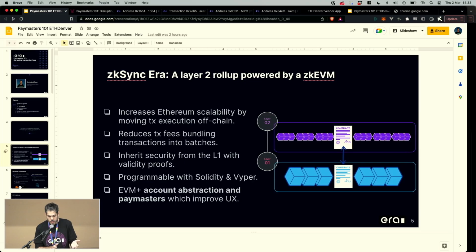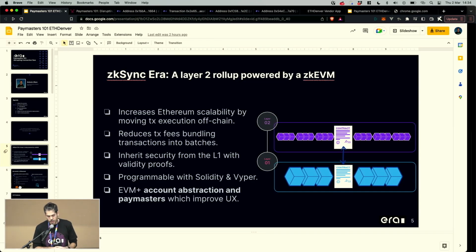As we are sending the information of the transactions to L1 using validity proofs, we are inheriting the security of Ethereum. So if you know about the blockchain trilemma, where scalability was an issue, we are basically checking all the boxes. And one of the coolest things is that zkSync Era is powered by zkEVM, which is EVM compatible. So you don't need to learn a new programming language for smart contracts. You can use Solidity or Vyper right now. And thanks to the special compiler that we have, in the future, you will be able to write smart contracts with Rust or C++ and more programming languages.